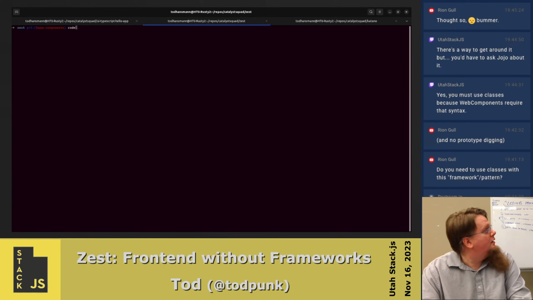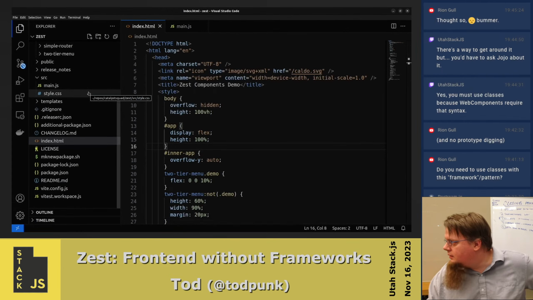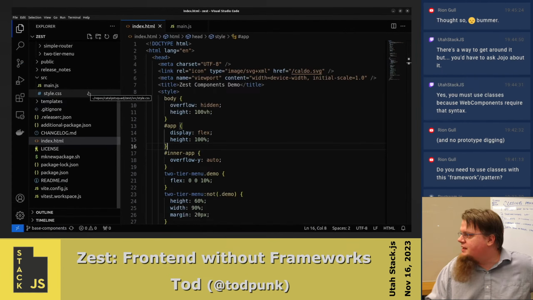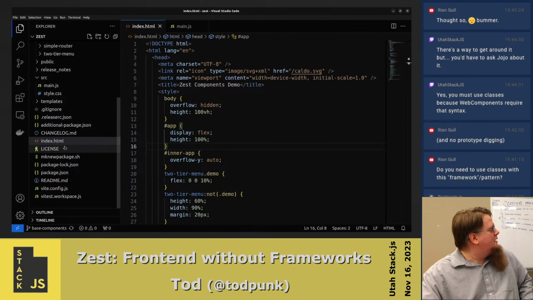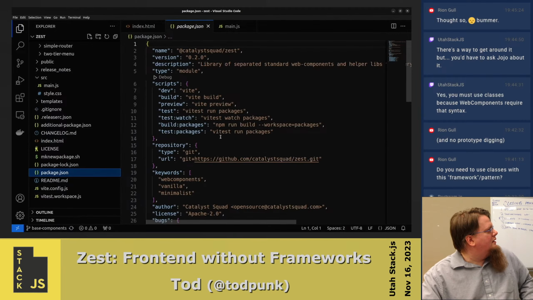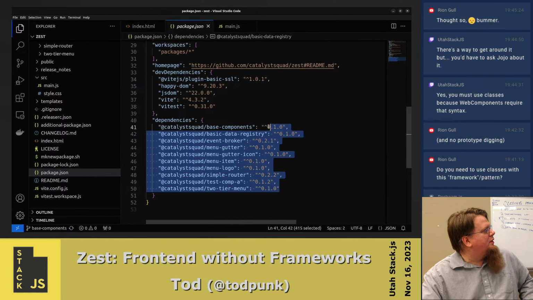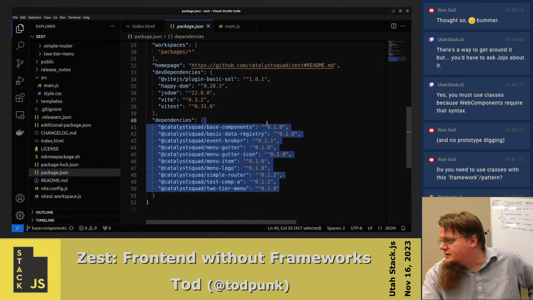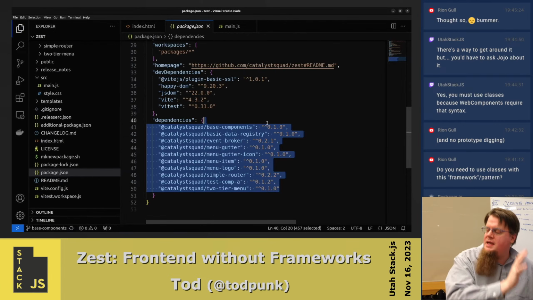Okay, so this is Zest. And I just started with a workflow. This is where Vite came in because I wanted as few tools as possible, and I wanted to have as few requirements to build onto it as possible. So the only dependency is dev dependencies. The actual dependencies are all components in the umbrella package of Zest. So you can include all of them as separate components or libraries or not. This is very much geared towards not being a framework.